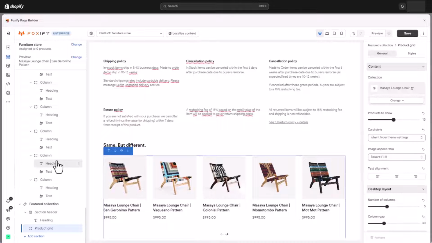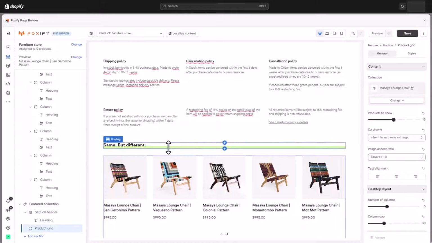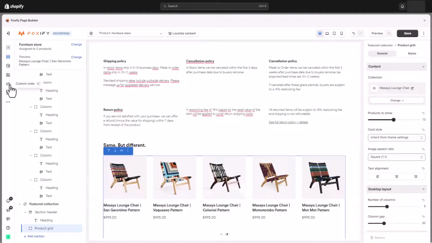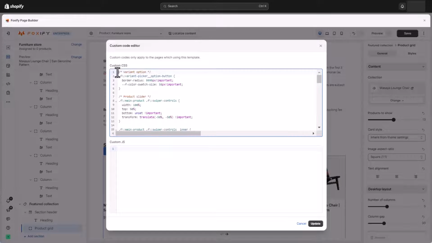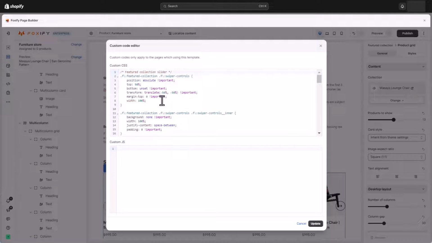The navigation symbols of the site we want to replicate today are a bit different from our built-in section. Therefore, we will also add a small custom code to style it. If you want to see the custom code we used for creating our page, check out the resource linked in the description below.